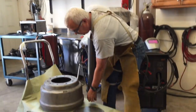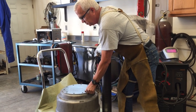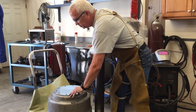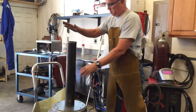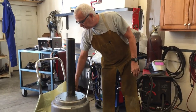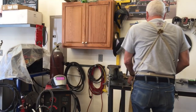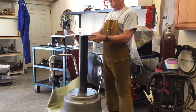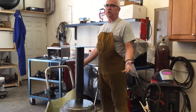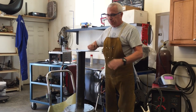So the way this is going to go together, this is going to get bolted down to the brake drum. This pipe is going to get welded onto this plate, okay? And then I've got another piece of steel here. It's gonna go on top. So far, it's all real basic stuff. The bandsaw is gonna bolt to that.